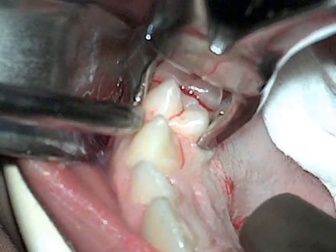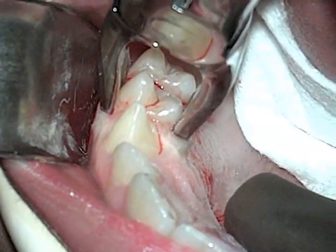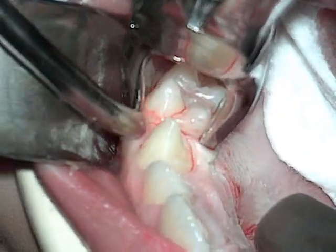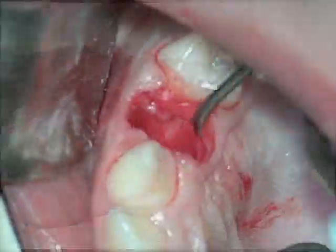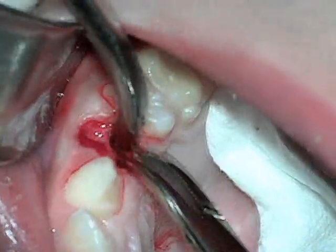And I'm just going to start gently rocking back and forth to the palatal, to the buccal, to the palatal, to the buccal, maybe give a little twisting motion. And what I'm going to do is slowly expand that alveolus and give it a little wiggle again, and slowly expand that alveolus until the tooth just gently lifts out, and then go back with the curette and clean out any debris and any tissue tags that may be there.